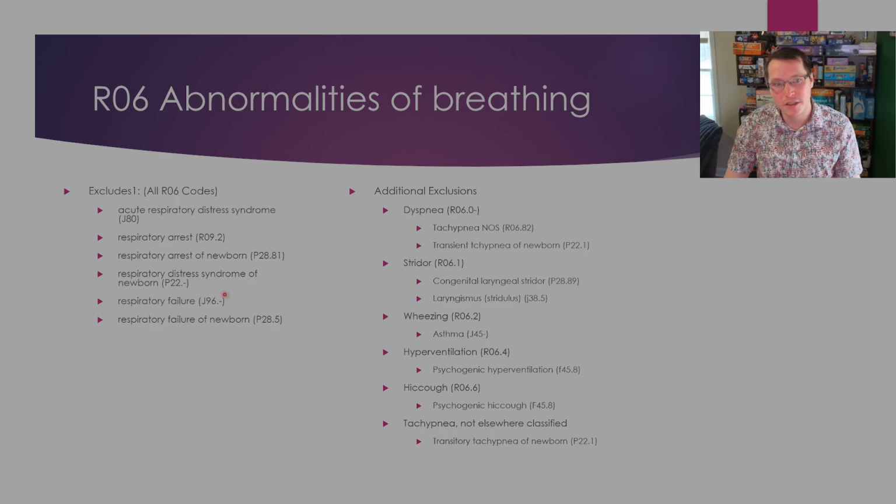As you can see, most of them are just newborn codes. That's what the P code is. So that just lets you know if it's anything with a newborn having a breathing condition, don't use wheezing. Instead, use the actual breathing condition. And then respiratory failure and acute respiratory distress is also going to exclude it. Then there's like hyperventilation. That's going to exclude all of these. Obviously, if you have respiratory arrest, you're going to have hyperventilation. And that's also going to exclude psychogenic hyperventilation. So just watch out for these codes here. Just make certain you're using them properly. Just don't use R06.2 as wheezing with asthma. That's the main one that you see people do often.